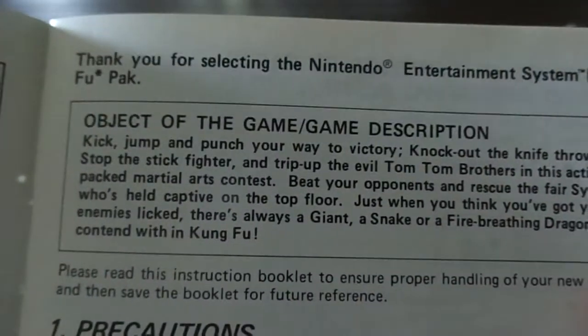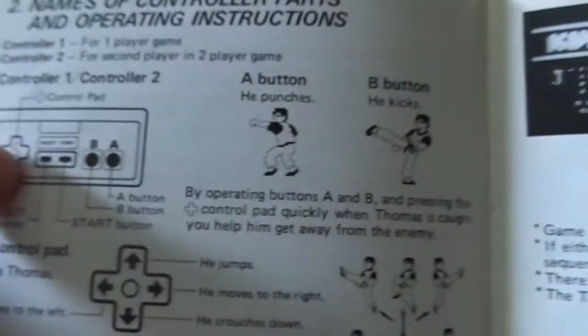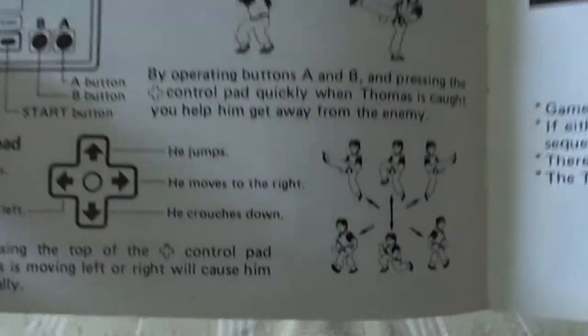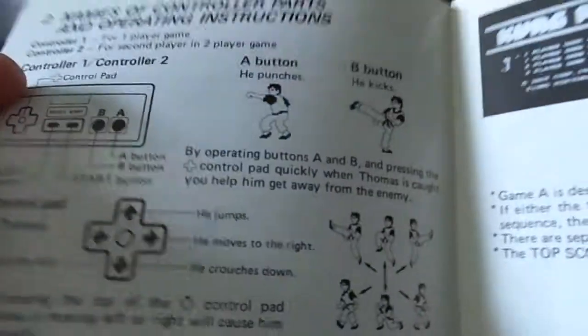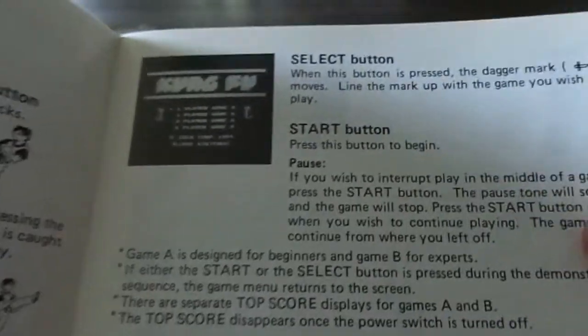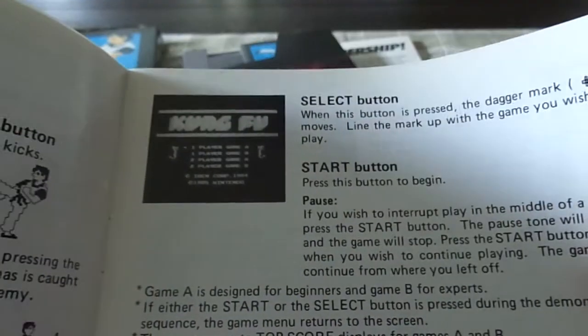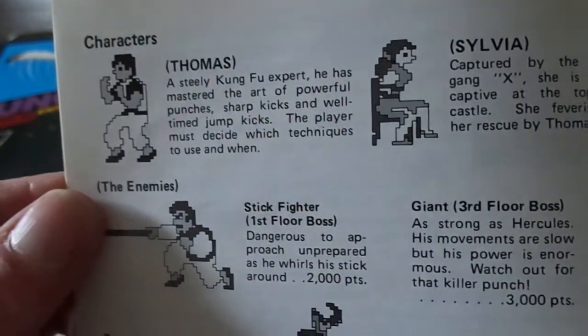The Nintendo Seal of Quality. The obligatory thank you for purchasing the Nintendo Entertainment System Kung Fu Pack. Your controls and the moves. Honestly, for the limited controls, you actually did have a fairly nice, well-rounded option for your attacks. And the characters.